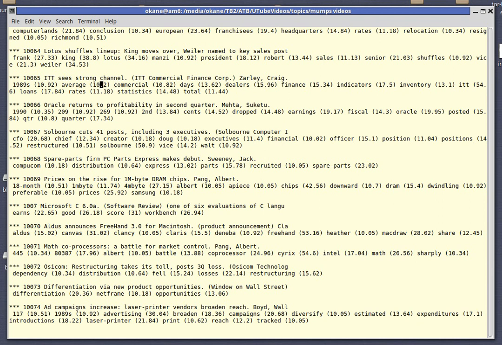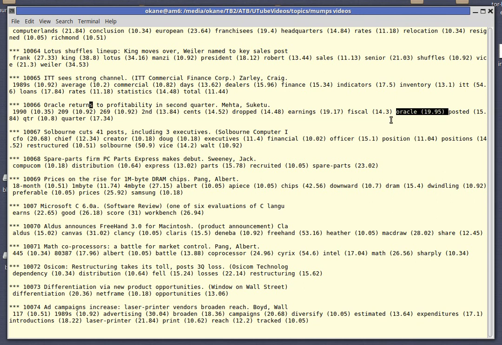And you can see the words here and their weights. Let's see. ITT is in there, and it's got a very high weight over here. You can see it's 54.6. So that's not. How about Oracle down here? What do we got here? Oracle was a relatively new company, but it does exist. Oracle ended up with a weight of 19.95 in this document. It is the most heavily weighted item in the document.